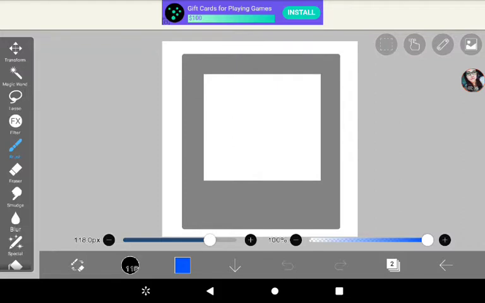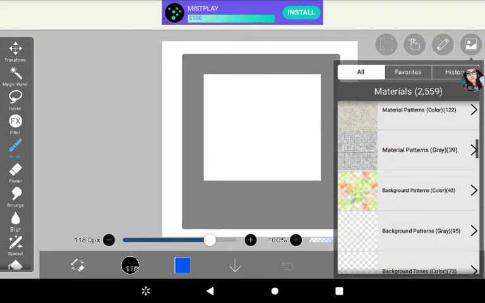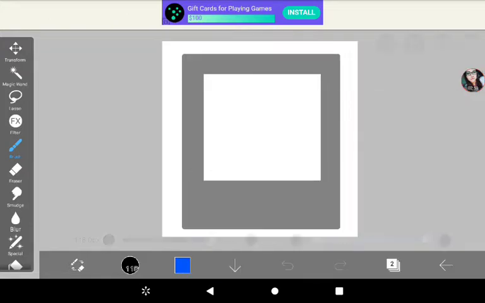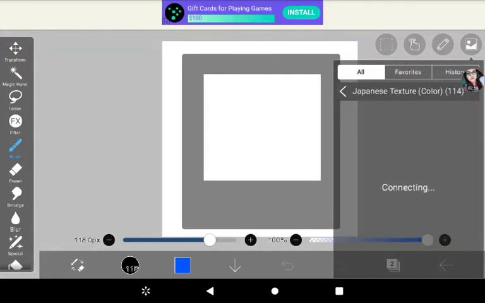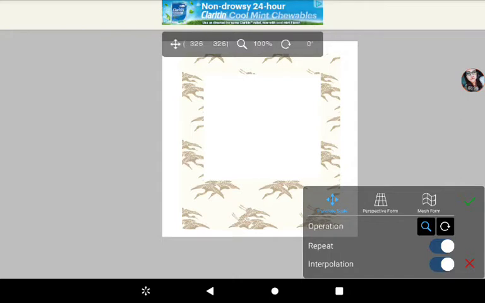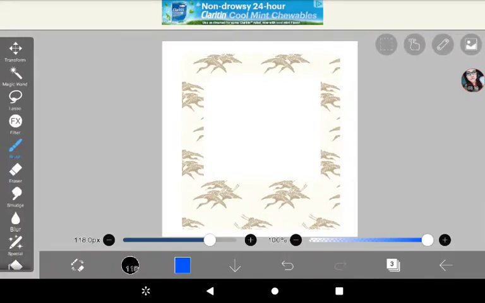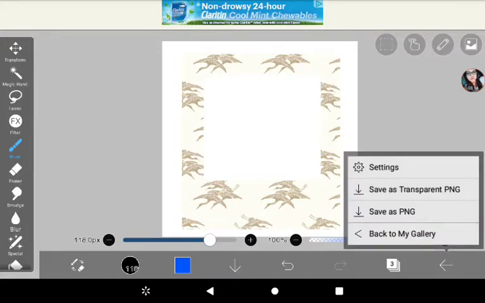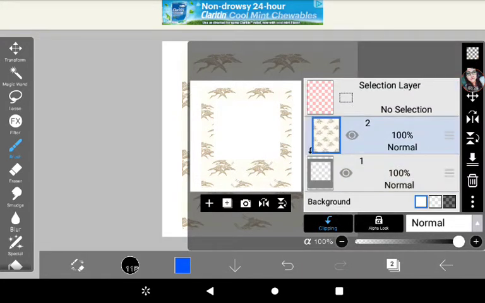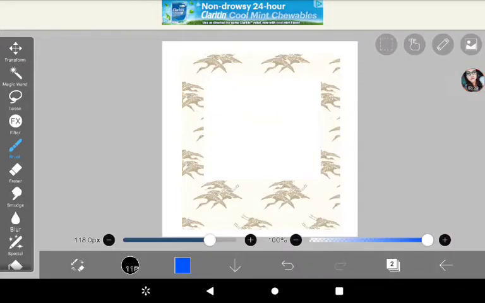Starting in the upper right corner, we'll go through these little 4 circles that are up here. This has a materials tab that you can use. Say I'm working on this and I have a clipping layer right here above this layer. I want to add a little material to it. I can just pick one of these. Some are locked and some are not. Let's go with these white cranes. I like that one. See, it just adds it to the mask. Isn't that cute? And there you go. Then you could hit your arrow and save as a transparent PNG. Then you'd have a cute Polaroid sticker with that on it. It added 2 clipping layers, so I'll just delete one. And if you want to get rid of that, you'll have your handy eraser tool.